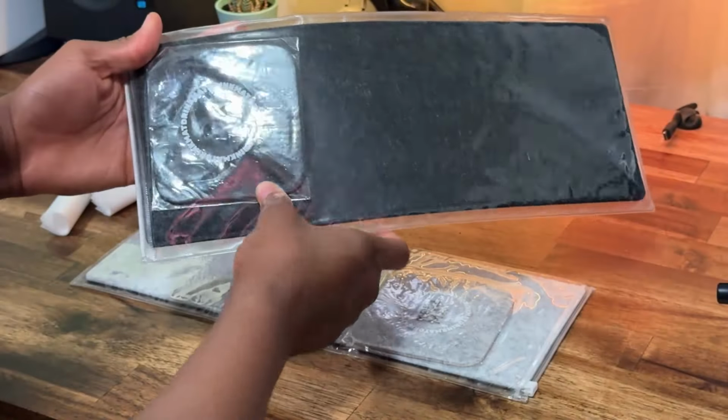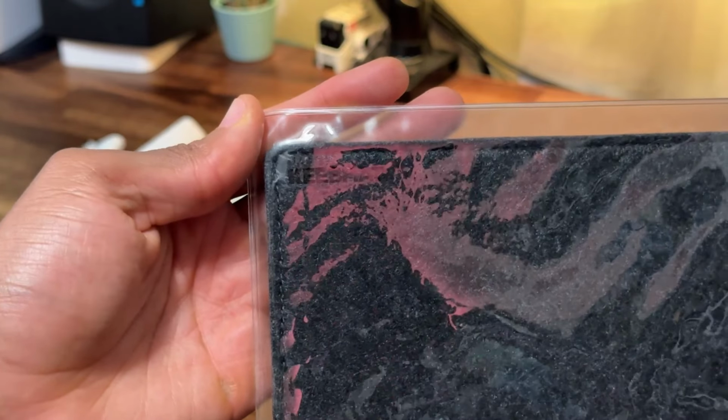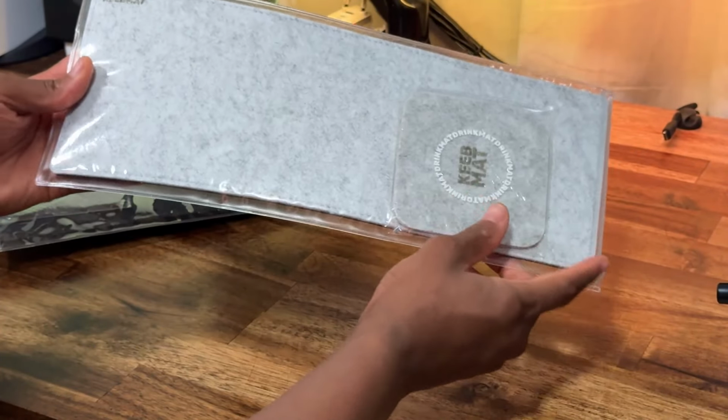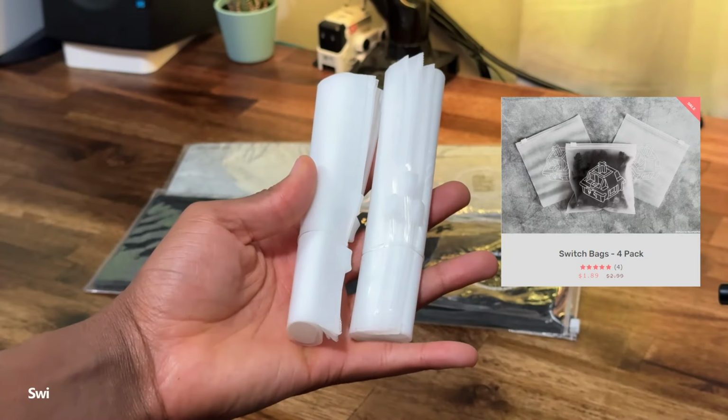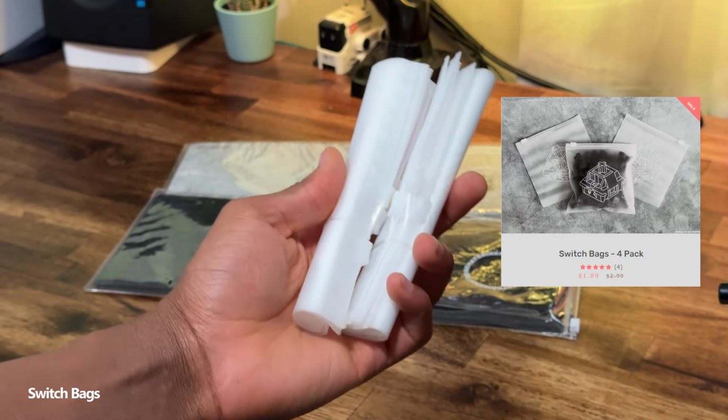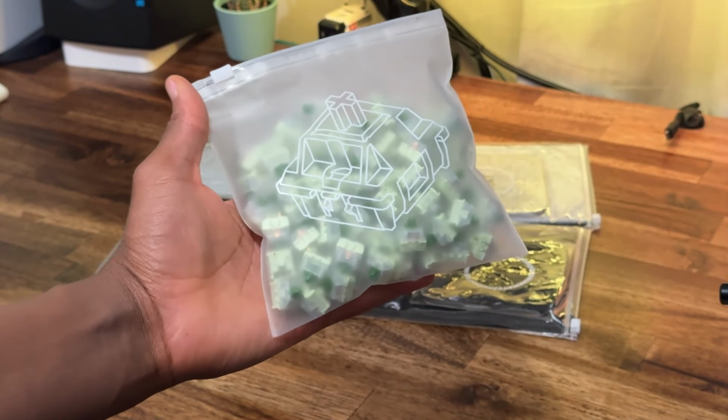So the felt edition does come with a free coaster. I got a coaster for the dark gray one and the light gray one. We'll get more into this later, but I did get switch bags and this is what it looks like. It's a pack of four for I think $2 and it can fit 100 switches comfortably.